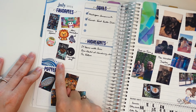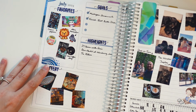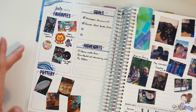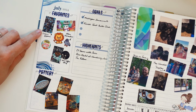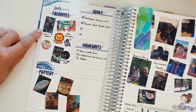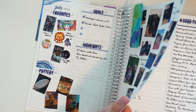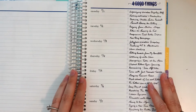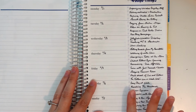Still loving the favorite section and making little stickers of things that I have been enjoying and that were my favorites for the month. I feel like July was a really long month because the s'mores popcorn was really early on in July, and I feel like that was ages ago. I have found a really good routine for this page. So this is the week at a glance page, and I was doing 4 good things.